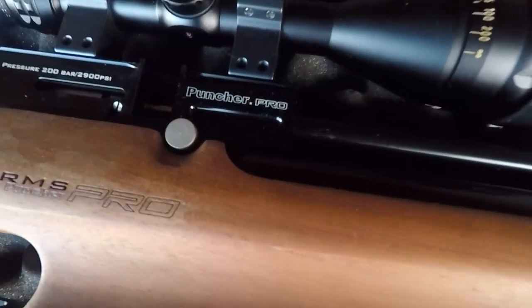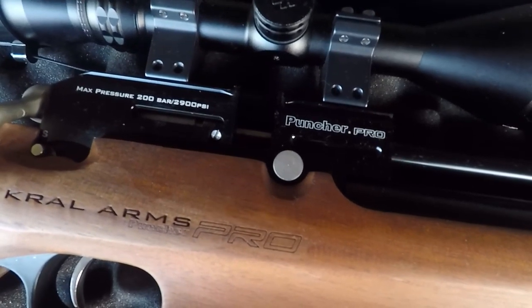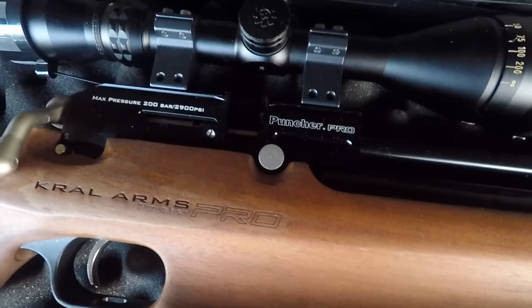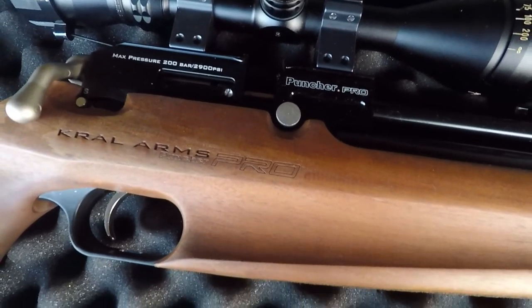We've also got just up here the power adjuster, which you all know we'll be testing out a little bit later and seeing how it works. Now, we know with the Puncher Pro 500 it seemed to be stuck on a high or low setting. There wasn't really an in-between. So we'll see how this one reacts in comparison to that.